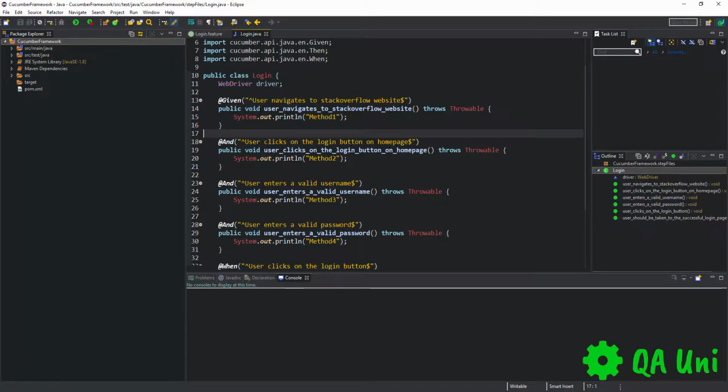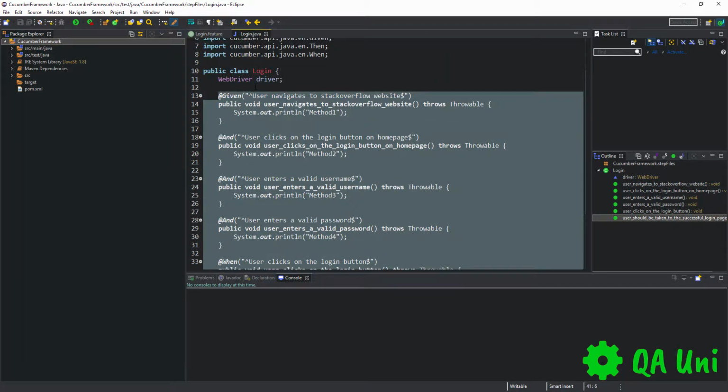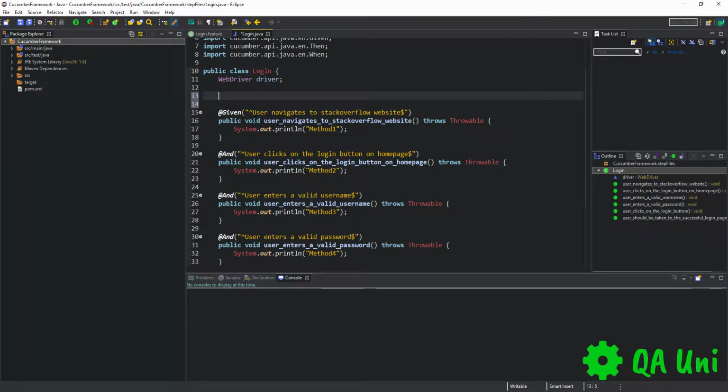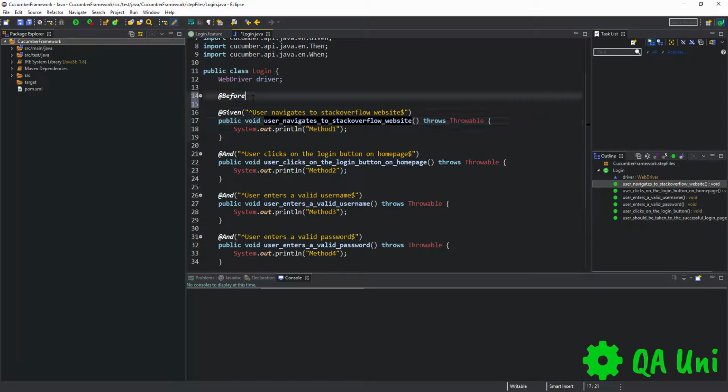Now, one important factor that we need to actually add to our steps class is, before any of these steps get implemented, we need to use something called a Cucumber hook. So what I'm going to do is, on the actual keyboard, I'm going to use the @ symbol, so the same symbol used for example in your email address, and then I'm going to say capital B before. Then I'm going to import the following. Don't import the JUnit, even though we can use JUnit within our framework. We want to import the Cucumber before, which is the following.